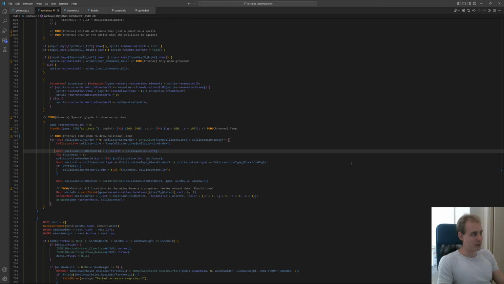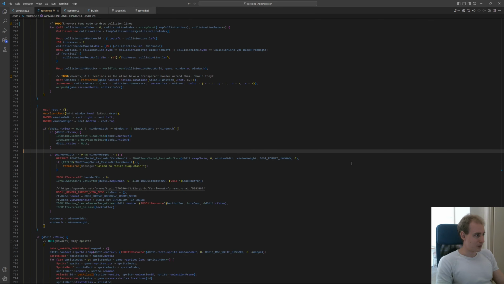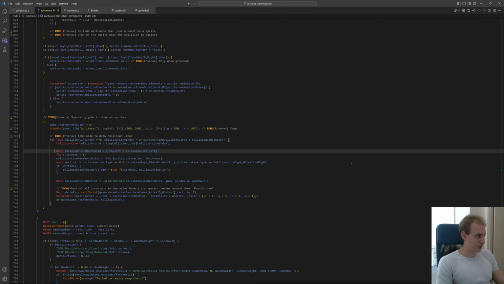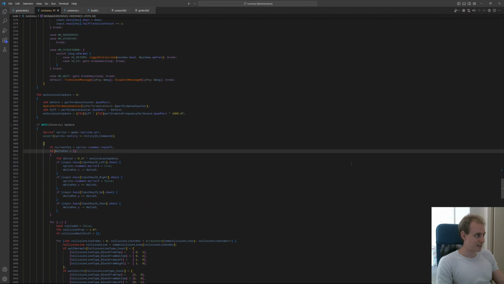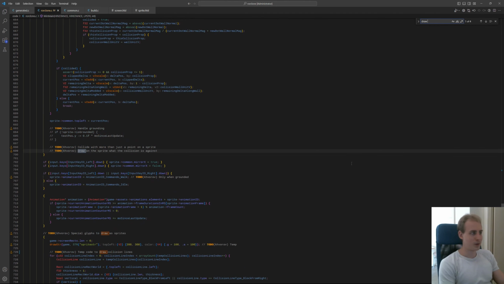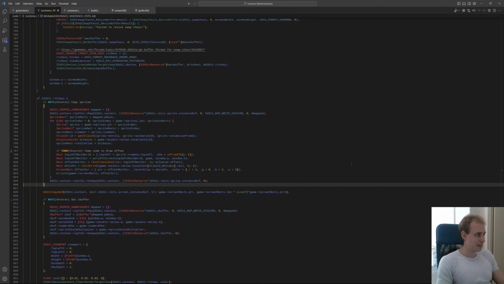Is the position of the sprite. So where is that temp code to draw offset? There it is. Okay, well, presumably it's just that.